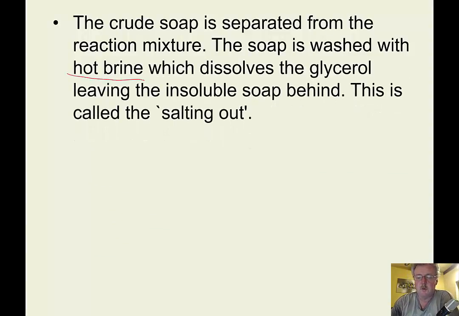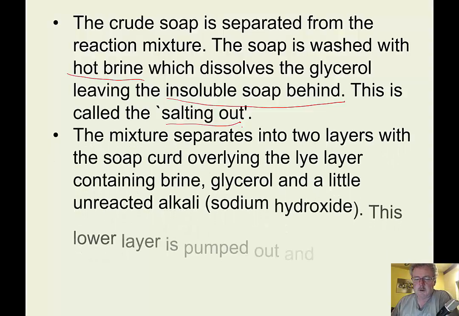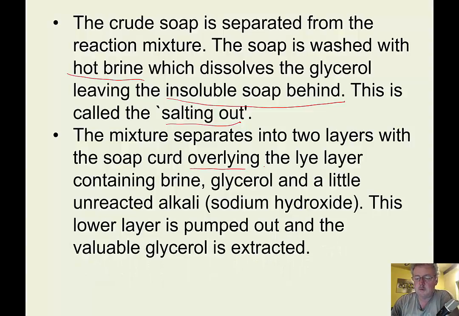It's washed with hot brine that dissolves any glycerol that we have, and it leaves behind the insoluble soap. It's called salting out. So this insoluble soap is what we have precipitated out. The mixture separates into two layers. The soap curd overlays the lye layer. This lye layer contains brine, glycerol and some alkali. And lye, it's a term they use in America for that alkalized salt mixture.